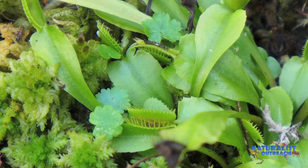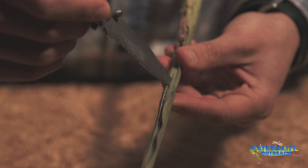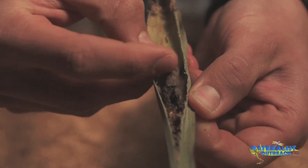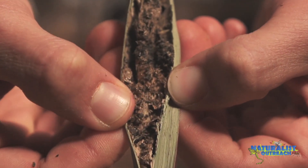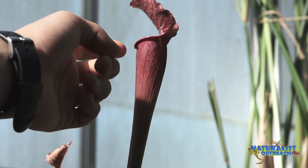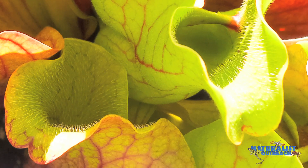After a Venus flytrap has sealed around its prey, it starts to pump in a mixture of digestive juices. Here I have an old pitcher plant leaf. If I cut this open, what do you think we're going to find? At first, we have a smooth, waxy surface inside the pitcher — this is the slide that the insect falls down. Further down, there are small, stiff hairs pointing towards the bottom; these hairs stop the insect from climbing back out. And here at the bottom, you can see the insects that this leaf has caught. After an insect falls into a pitcher plant, there are two main ways it dies. In most pitcher plants, the insect simply can't crawl out and it starves. In others, the pitcher plants have a pool of water that the insect drowns in. Either way, the insect bodies are then broken down by acids, enzymes, and sometimes bacteria, and the nutrients are reabsorbed into the leaves.